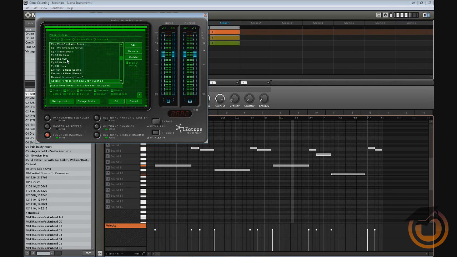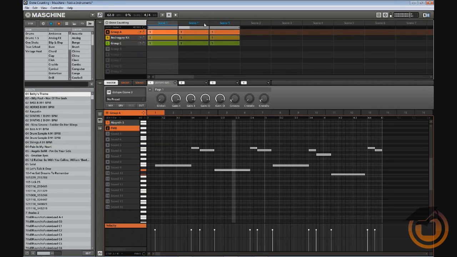EQing the beat as a whole does add a different dynamic to it. It sets up your mids, your highs, and your lows to feel really different than what you EQ'd them at. And you might like it, you might not. That's why I just go through the presets and see what I like. Basically that's mixing, for me at least, all done with Maschine with plugins.